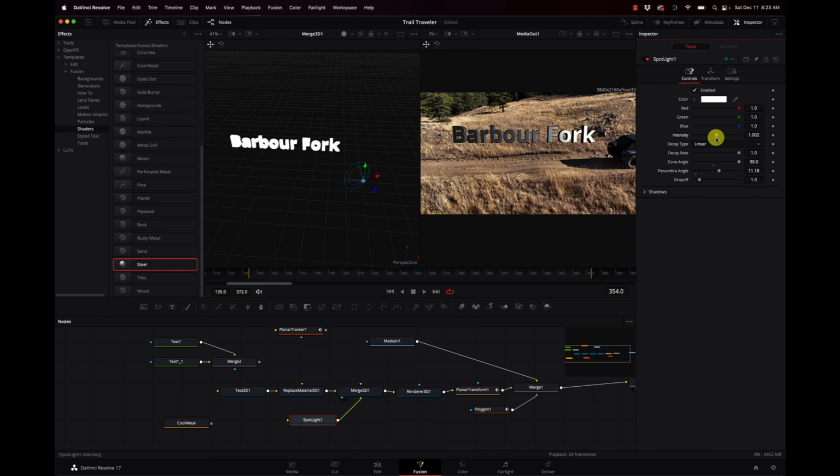Now by default, that only went to 1, but I typed in 2 so I could get more range with that. All right. So the text is looking good, but it looks totally fake sitting there because again, there's no shadow. So we're going to do exactly what we did before.